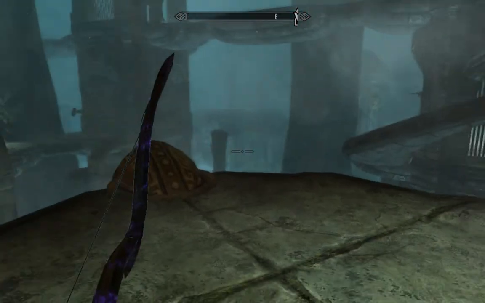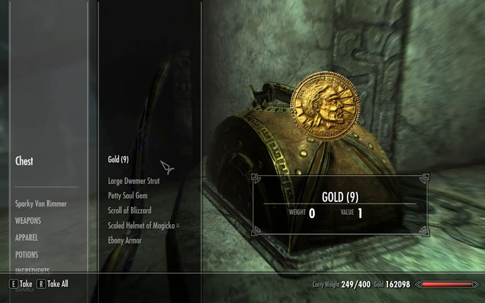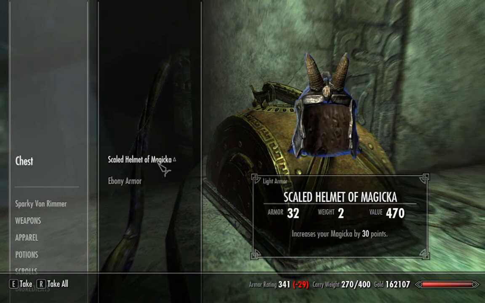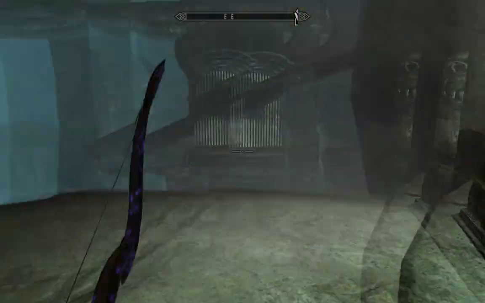Oh, okay. This is the chest I didn't think I'd get to. Wow, that's pretty good. That's really heavy. I'll get him to pick that up. That's really heavy too.